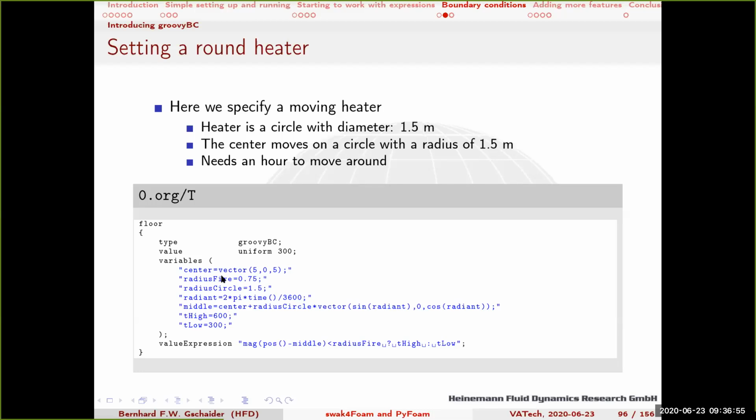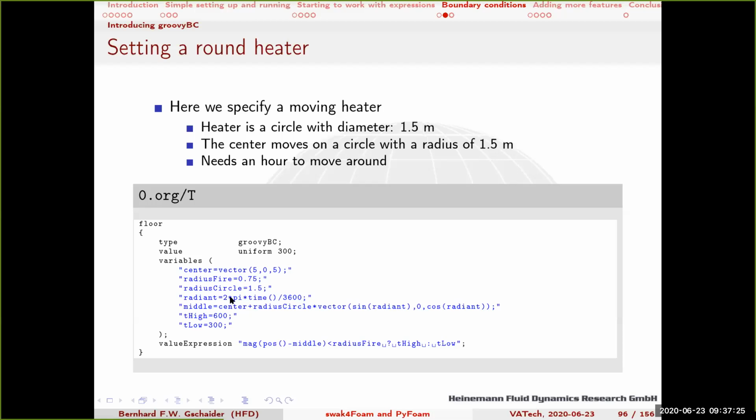But anyway, what I specify here, I'm not going to explain it in detail. I say, okay, the center of the first circle is this. I specify the radius of the fire and the radius of the circle here. And then I say, okay, at which angle should the fire now be?